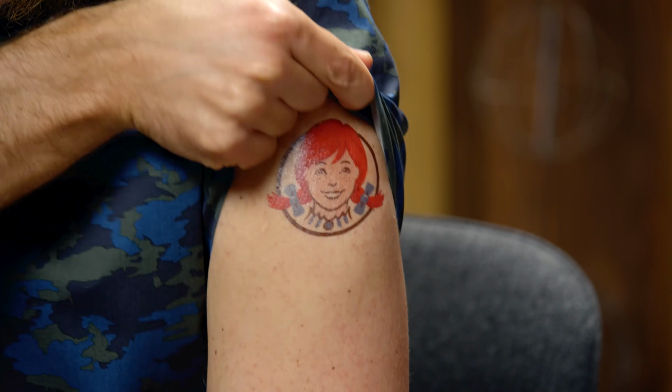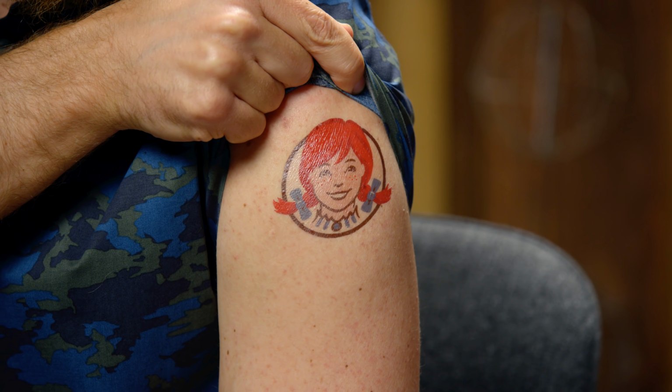Now, this is the really tricky part because you're gonna have to talk your way into using their deep fryer. And this is where a Wendy's tattoo comes in very handy. Seriously? Just show them your Wendy's tattoo and they'll let you use the deep fryer. Nice. Man, quite an investment on your part, but it looks like it paid off.